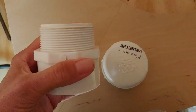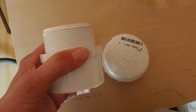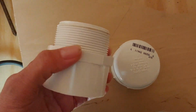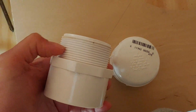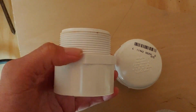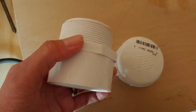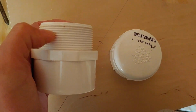So what I found is Lowe's has 2 different brands of these things. They have a big aisle with all the PVC fittings sorted by size. And when I looked for this, I found the one that had the short threads, which I couldn't use. And I looked, and I finally gave up. And as I was leaving, I saw on the other side of the aisle, all by itself, they had the Lasco brand fittings. So this is Lasco, and Lasco makes threads that are, I think, about 1 inch long.